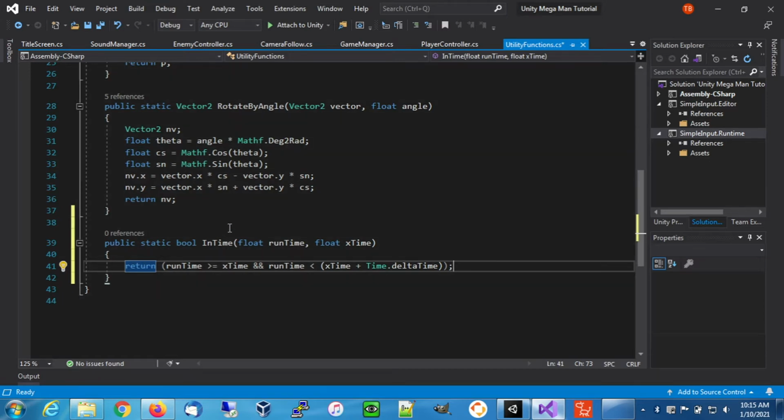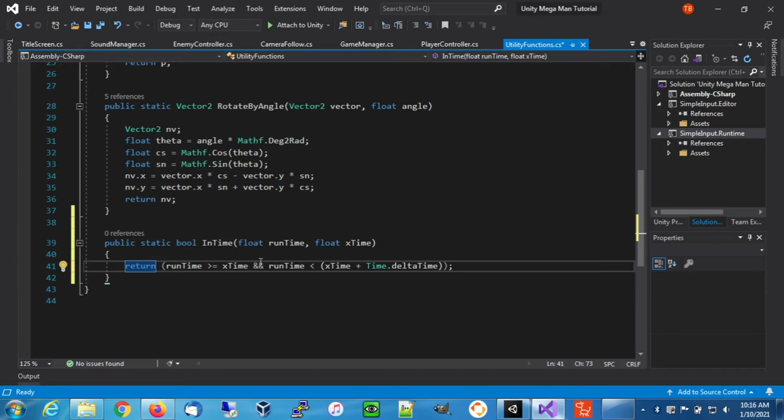So this runtime variable that you're going to pass to it is going to tell you when your scene starts or when your animation starts. This runtime is going to keep on incrementing. You're taking the current time minus the time that it started, so you'll always see how long it's been running for. You're going to pass this, and this X time is basically your trigger. This is when you want to see, is it that time? Is it within that time range?